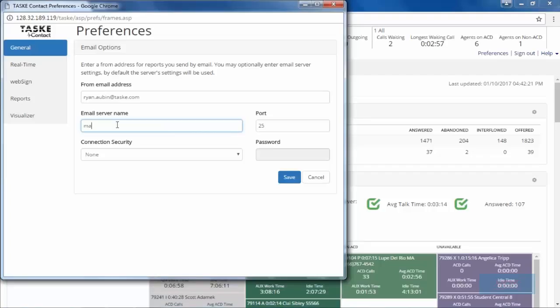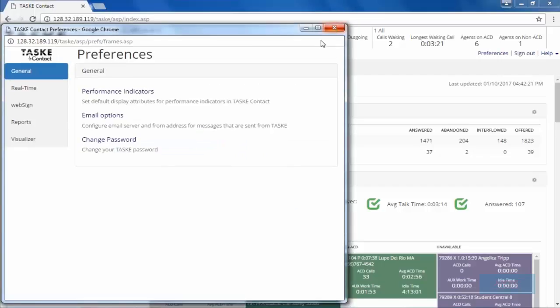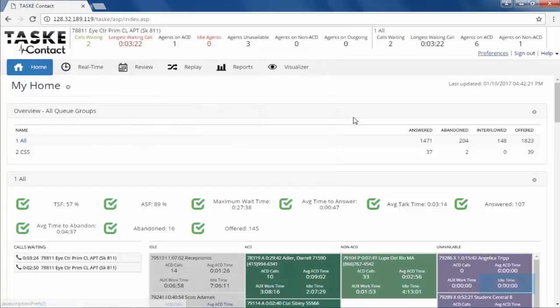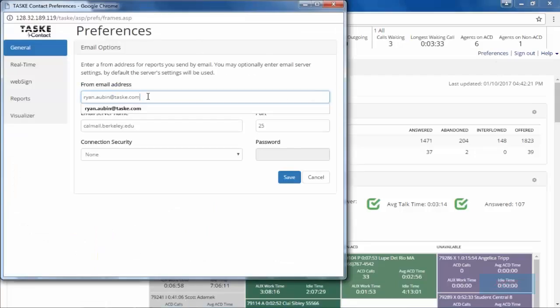You missed the CAL in the beginning. Okay, so it's calmail.berkeley.edu. Okay, let's see if I can send a report. Oh, you might need to have a Berkeley email address. Do we have a server one, the one that gets configured on the server?